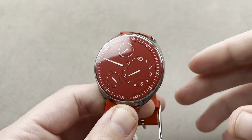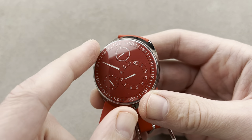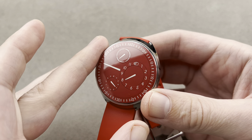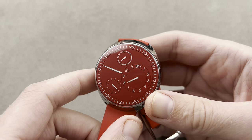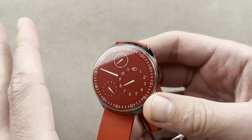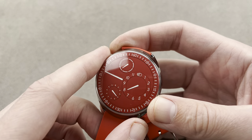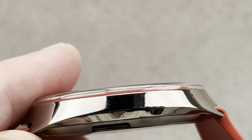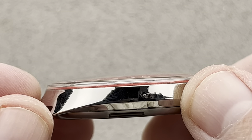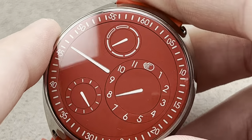Let us talk about Rescence, another audacious independent and one of the few companies that's done something truly original in the watch space — no one ever built a time display like this before Rescence did. Rescence was created back in 2010; their first watches started shipping in 2011. What you see here is a 2021 model year-only watch, not limited to a specific number but limited by a single year's production. This is the Rescence Type 1 Slim Red. The Type 1 Slim debuted at SIHH 2019, replacing the previous ETA 2824 with the 2892, which is about a millimeter thinner. So what you have here is a measured 10.8-millimeter thickness and a 42-millimeter lenticular grade 5 titanium case.